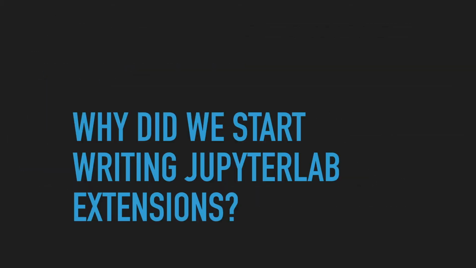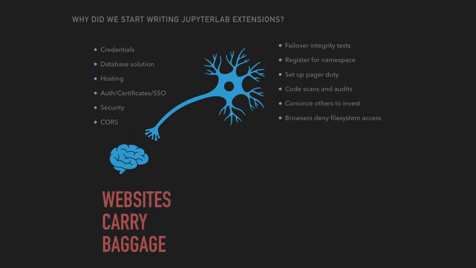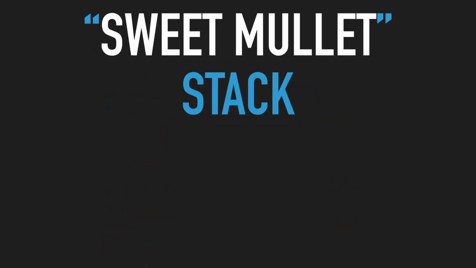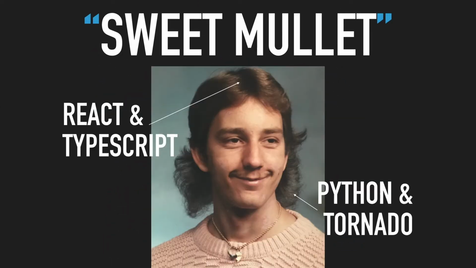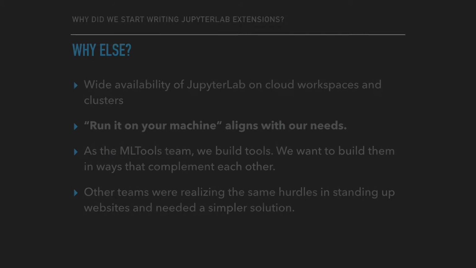So what brought our team to JupyterLab Extensions specifically? Well, before we were doing most of our work through websites, but starting up websites carry a lot of burdens. You're trying to tackle the actual problem over here, but there's all this stuff to worry about. And we really like the idea of just a JupyterLab extension that's kind of self-contained and you just give it to users. Why else? Well, for me, it's the sweet mullet stack. That's my euphemism for having React up front and Python in the back. On top of that, JupyterLab is pretty available on all of our images and clusters. The philosophy of running it on your own machine aligns with what we want.